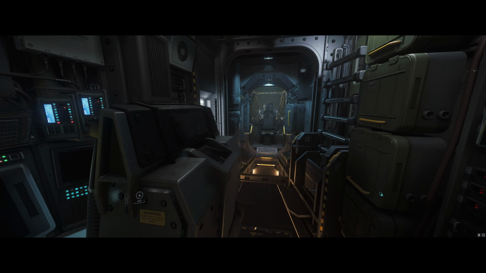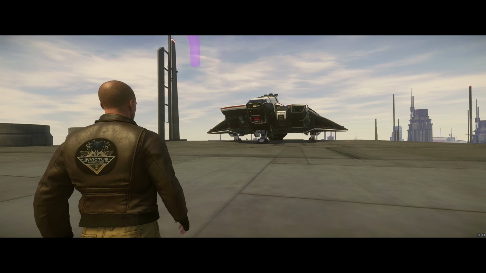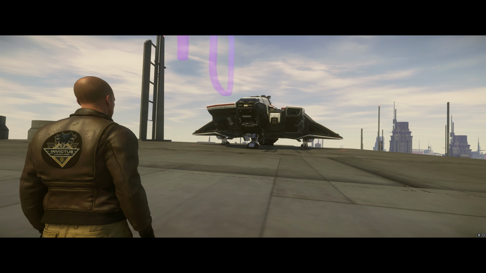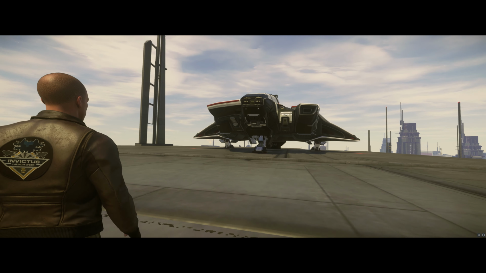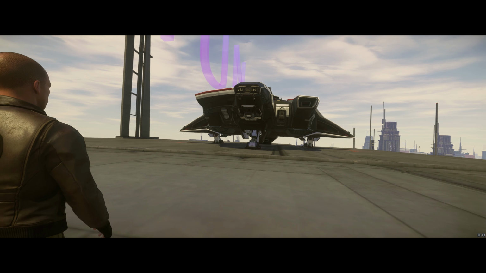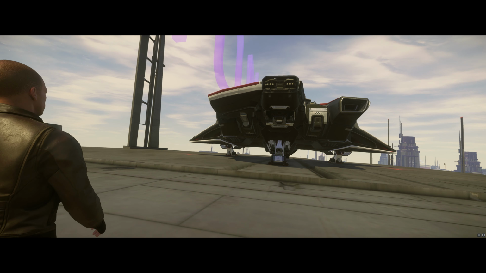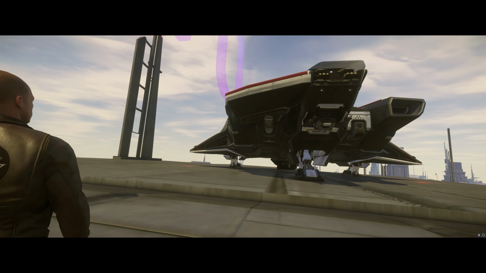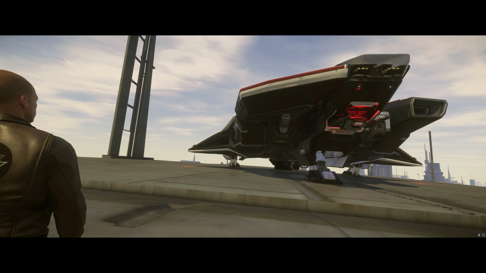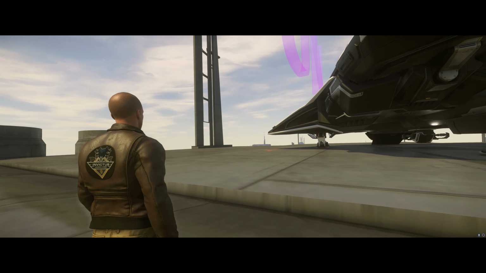Next ship, please. Numero 4, Mercury Starrunner. It is a disgrace to the family. I mean, Mercury Starrunner is on this list for the same reason as the Herald. Its main thing is not in yet, and other than that, I bought it solely for the chess, so I can make an argument where we would just play chess, and that's it, because why not, right? Because there's nothing else to do in the game, right?